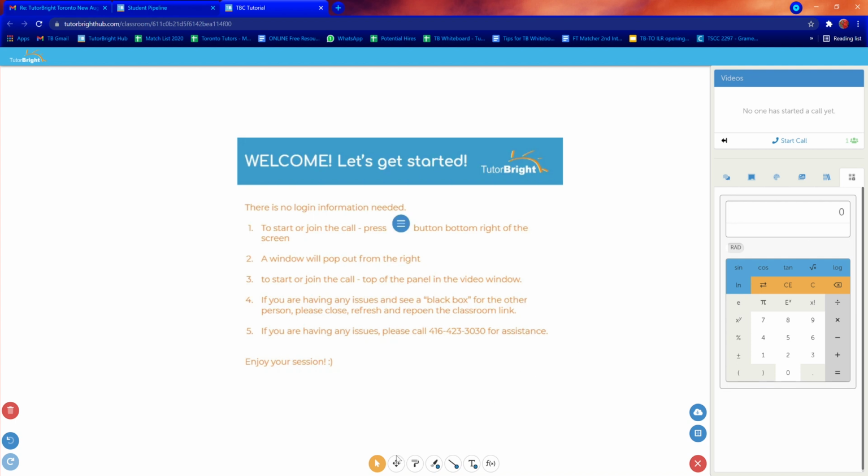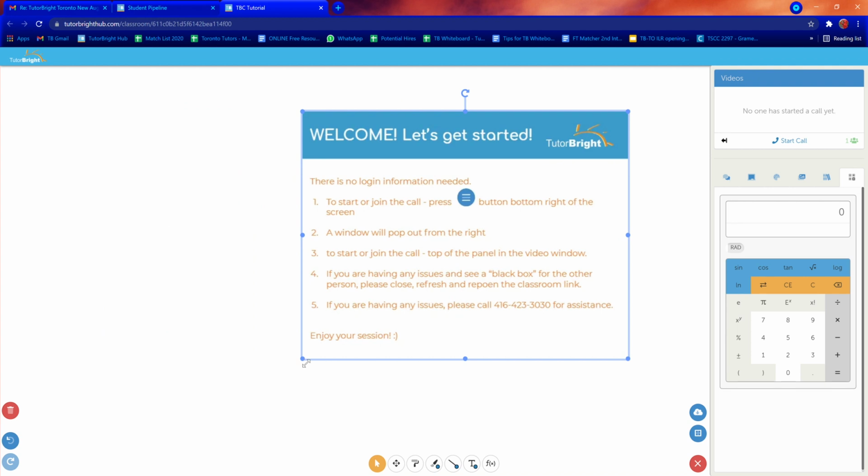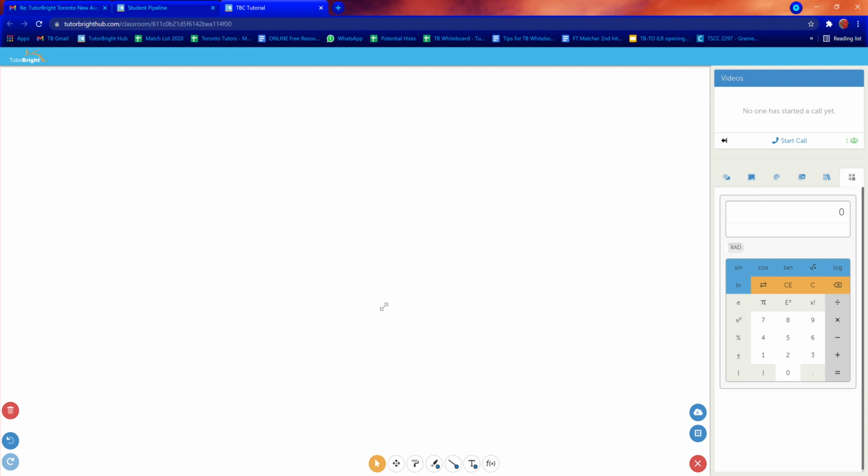Now, going through the tools there at the bottom of the screen, the first tool here, starting on the left, is the select tool. Everything that you do on the board, whether it's uploading a document, an image file, or you've written something, typed something, drawn something, whatever the case may be, everything becomes an object on the board. So you can use the select tool to select it. I'm actually going to select this PDF file that I've uploaded. If you want to delete, you can simply press delete on your keyboard, or you can use this to move it around. You can make things bigger or smaller. And I'm actually just going to delete that here.